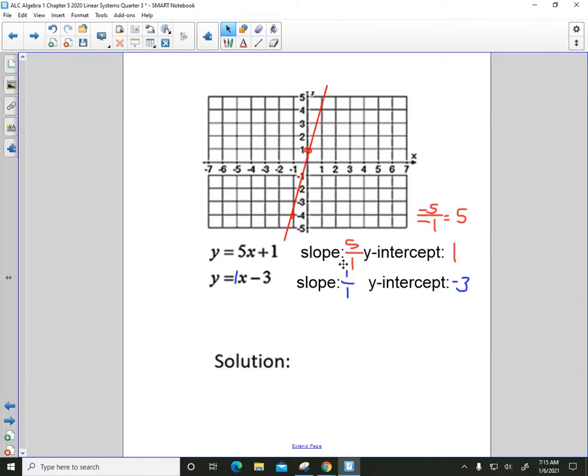All right, and then we got one more line to graph. So this one's going to cross at -3. And then we're going to go up 1 to the right 1, up 1 to the right 1. This is most people's favorite slope to graph. And if you're making up answers because you're not sure what's going on, this is the most likely graph that students will give me. And I appreciate the trying. I really do. I don't judge.